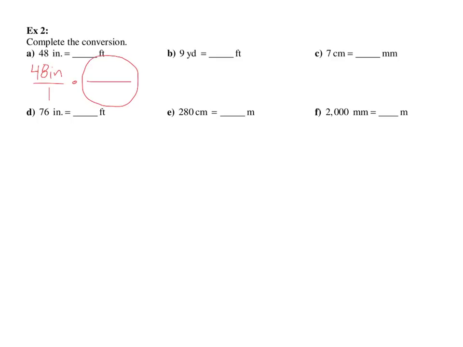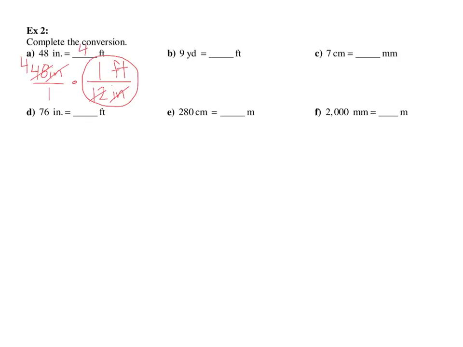So what am I working with in this problem? I'm working with inches. So I'm going to put inches on the bottom here because inches need to cancel out. And I'm going to put feet on top because that's what I'm trying to obtain. Now, which one's bigger, a foot or an inch? A foot is. So I'm going to work with 1 foot. Now 1 foot is equal to how many inches? 12. Okay, so now you have your conversion set up, ready to go. So now I just divide 12 into 48. I get 4, and I have 4 feet. 4 times 1 is 4 feet.